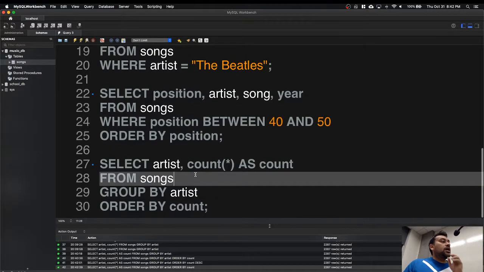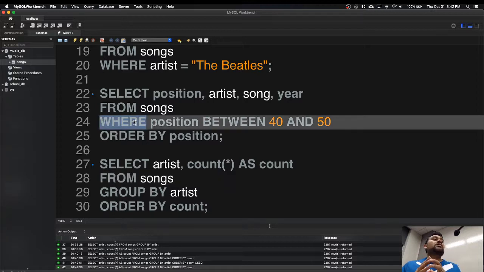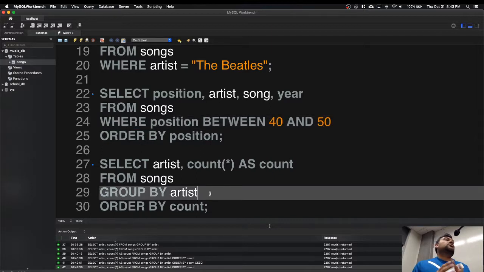Now remember this where clause. When you're using a select query, you have a where clause, and the where clause mentions a condition, right? Similar to that, when you have group by, you also have a condition, but it's not called where, it's called having. So the function is the same as the where clause. Now in our example, what do we have to do? We have a condition where the count is greater than 1, basically, right? It's occurring more than once, right? I have to put that condition.